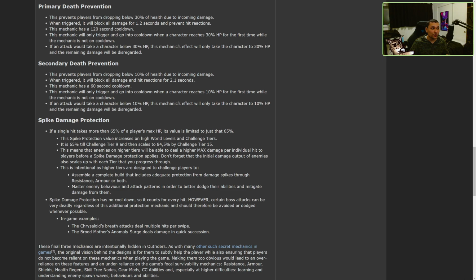Looking at those examples, you saw when my character went into the first stage of death prevention, where it took me to 30% HP, and for 1.2 seconds I was kind of just chilling there until secondary death prevention procced, which took me to 10% of my HP, and I was just kind of chilling there as well. I immediately shot the rifleman, got some HP back. Now note that both primary death and secondary death prevention are now on cooldown.